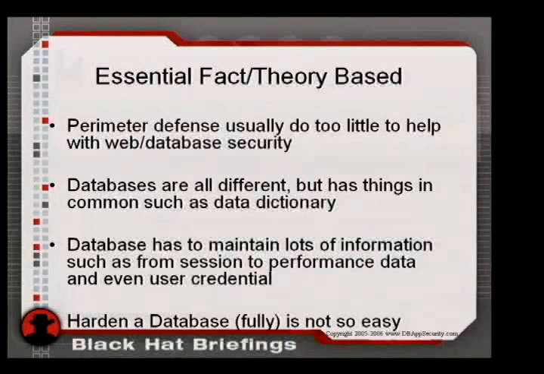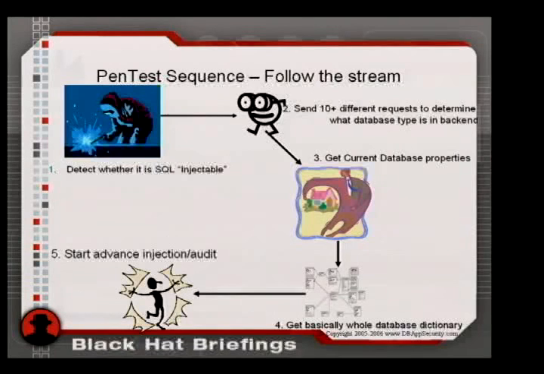And to be cool, it has to maintain a lot of information. For example, the Oracle 10G flashback is one of the examples. If it wants to go back to the previous data, it has to maintain the previous SQL, right? So also the user context, all that information. So it's about how we need to harden it, how we need to make it secure. But hardening the database is not a very easy task.